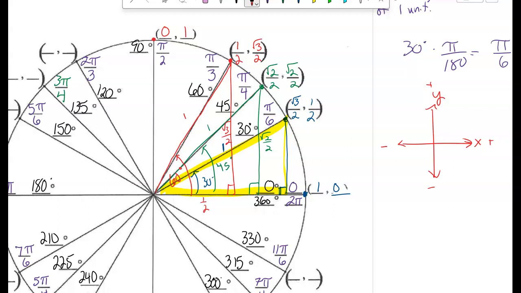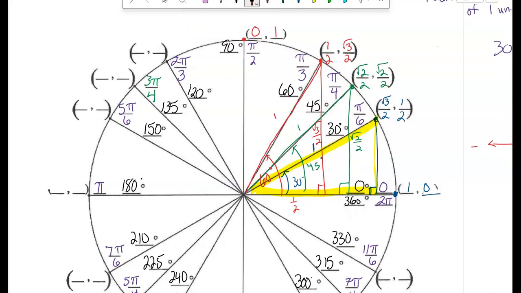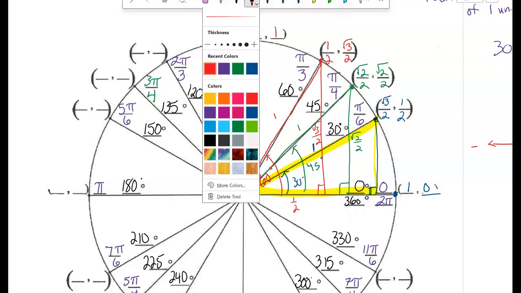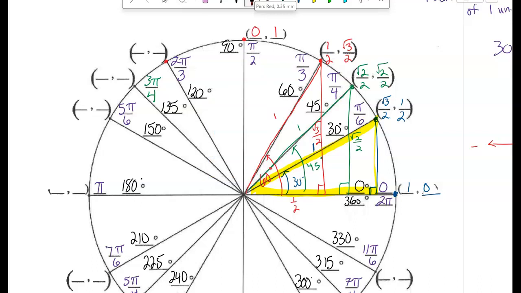So for instance, let me show you where we're going next with this. If I was to rotate around this circle, we are going to get to 2 pi over 3. Now, when we think about this, what is the reference angle for 2 pi over 3, or aka 120 degrees? 60, right? Because this is 60. Oh, wait, that means I'm going to use which reference triangle over here? The 30-60-90 one, right?